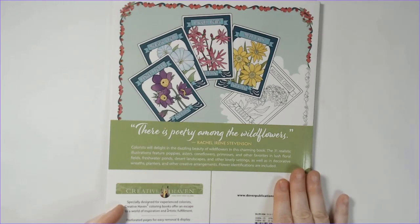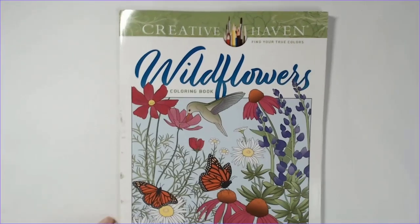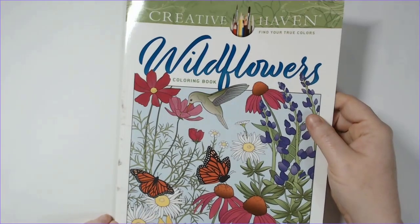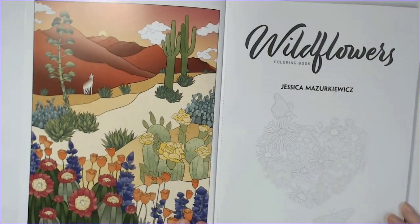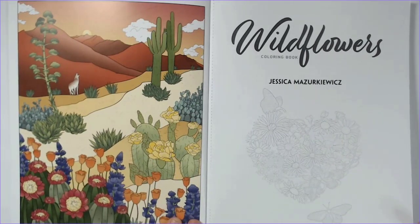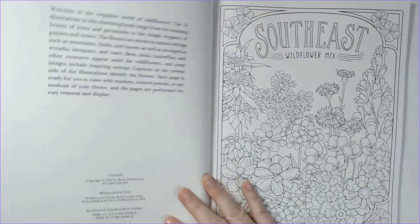So I believe it's 31 images in these types of books. I've not bought just a regular Creative Haven book in a while. I bought a bunch that I liked there at the beginning, and then really, unless it's Marjorie Sarnett or Marty Noble, I haven't really been buying many. I could collect them, kind of like the Disney books, a whole bunch of them easily, but to spread the love across other books and everything, I mostly just focus on the ones that come out every now and then that I like.